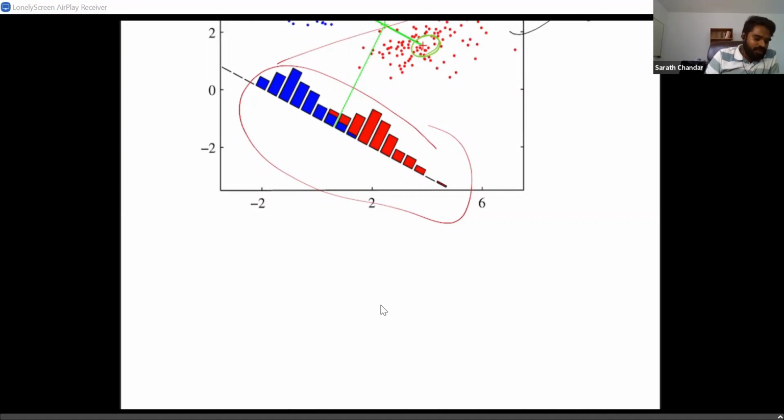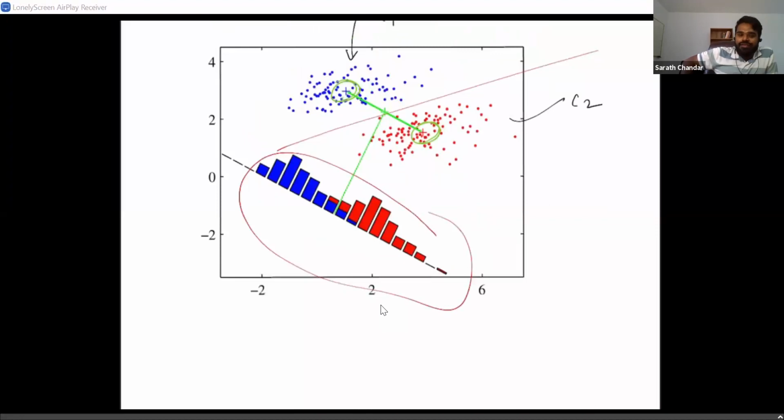Okay, so let's continue. As you can see, even with this algorithm 1, there is some misclassification, right? We can actually do something better than this. The problem here is the classes are actually well separated in the original data. So when I project it to a low dimension, I want the performance to be better. I don't want the performance to go bad. So why is this happening? Why is there a considerable overlap even in the projected space?